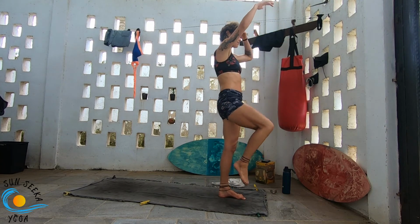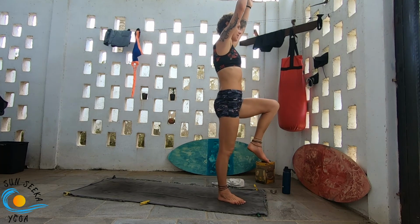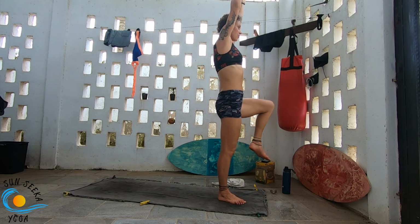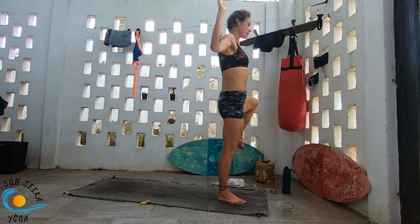the chest. No, we already did the right leg. Draw the left knee in towards the chest. You're standing on your right leg. As you inhale, you're going to draw that right knee off to the side. You're cactusing through the arms.